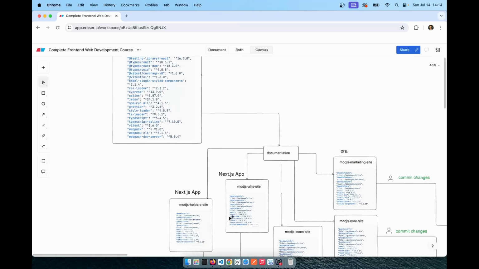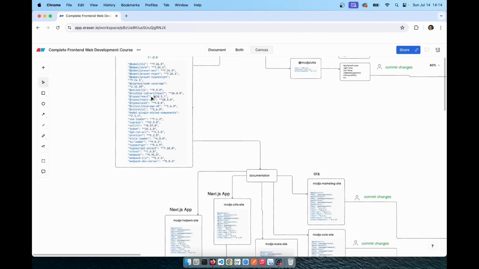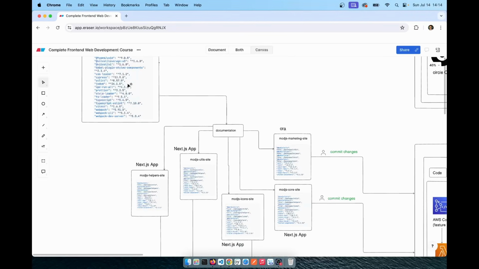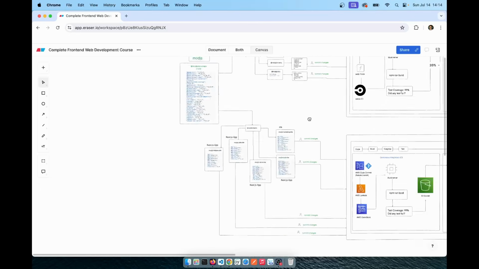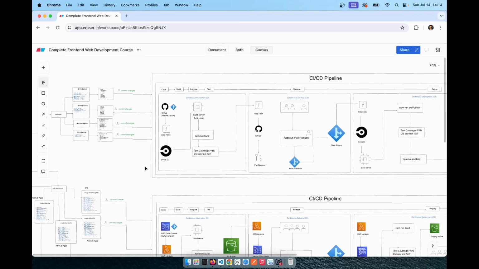We do not need to install the packages, ESLint or TypeScript, in each individual app. We can just install them in the root folder in the Monorepo, and all these sites will automatically inherit the packages installed in the Monorepo or in the root folder. Okay, so that's about Monorepo and microservice architecture that we'll be following throughout this series.